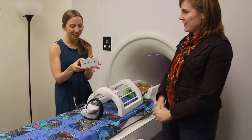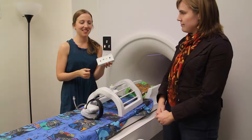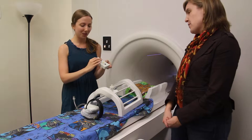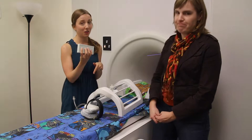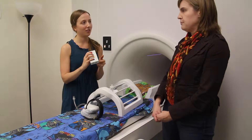Sarah's got one more thing she's going to take into the MRI scanner — this is her Nintendo 96, real old school. This is going to be the controller for the computer games that she's playing. The way these are designed is so that you can feel the buttons really easily with your fingers, so that you don't have to look at your hand while playing the computer games. That's important because you need to hold your head still — you can't be looking up and down the entire time.